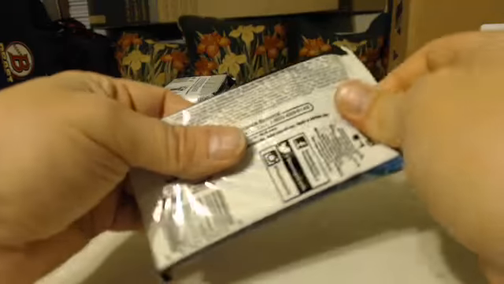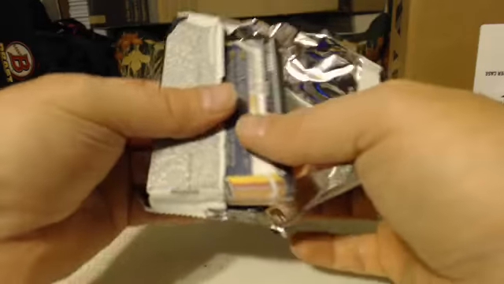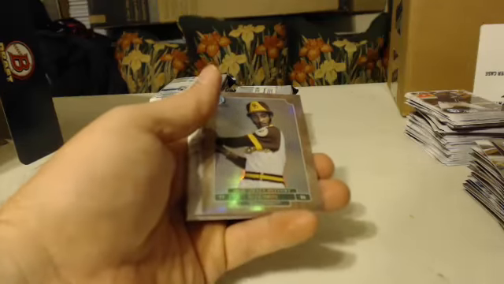I had a friend of mine. He had a case, a dual case break, and he pulled, I don't know if they came out of the same case, but they were out of the same break, the Mickey Moniak printing plate, and turned around, pulled the Mickey Moniak auto printing plate. And of course, that was the time frame I didn't try and snag up the Phillies from.